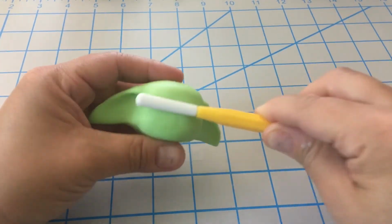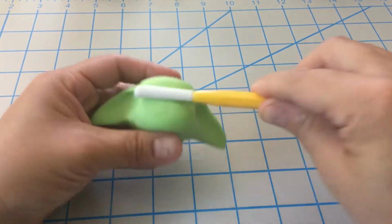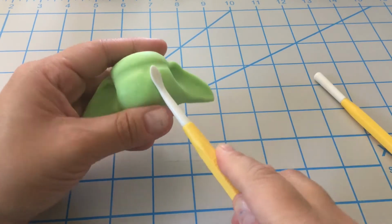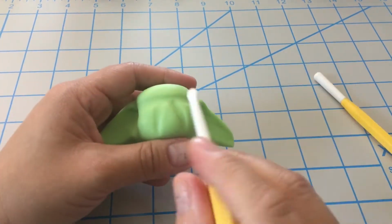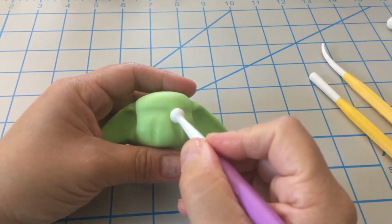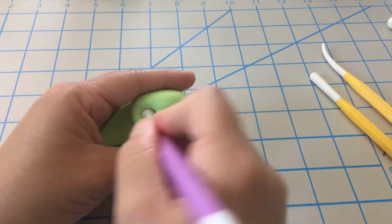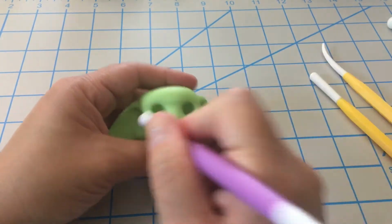Now I'm using the same tool and I'm creating an indent where I'm going to be placing his eyes, and then indents on either side of his face to define his cheeks. I'm then going to use my ball tool and create sockets for his eyes.